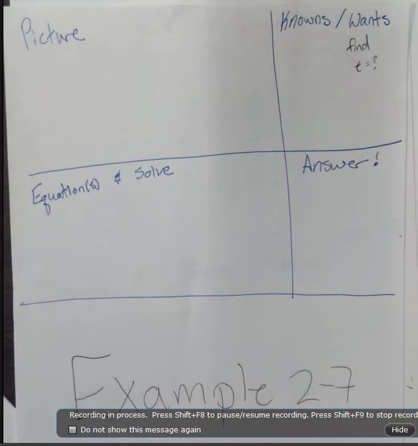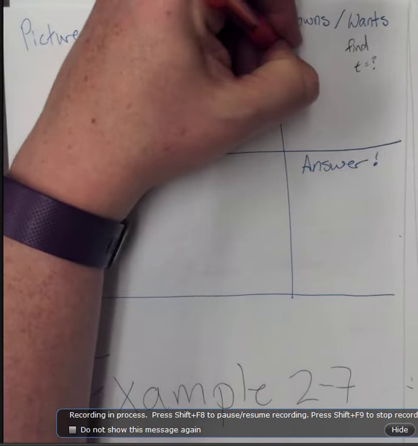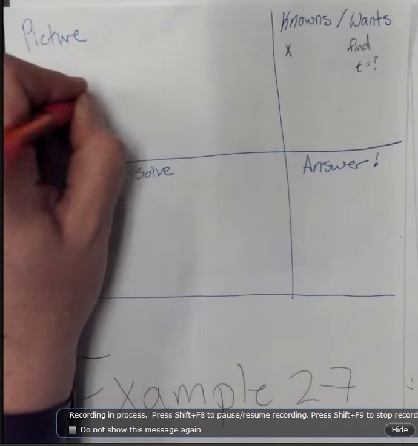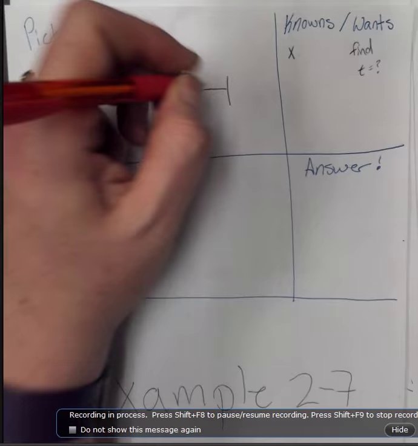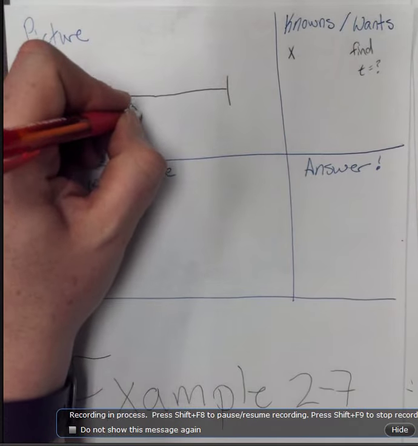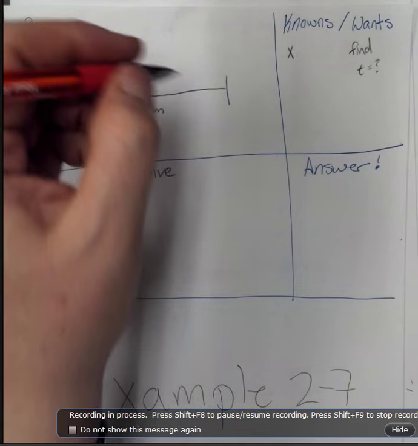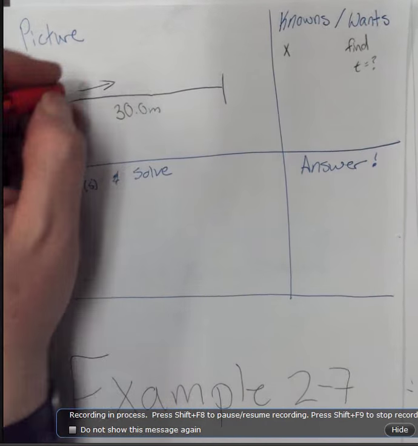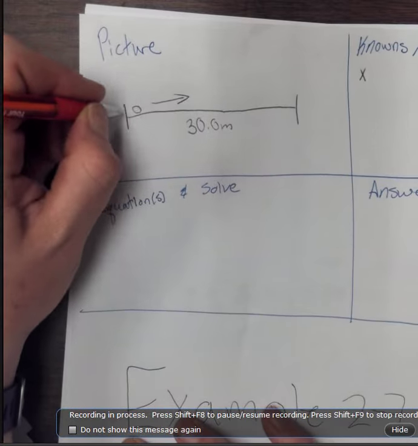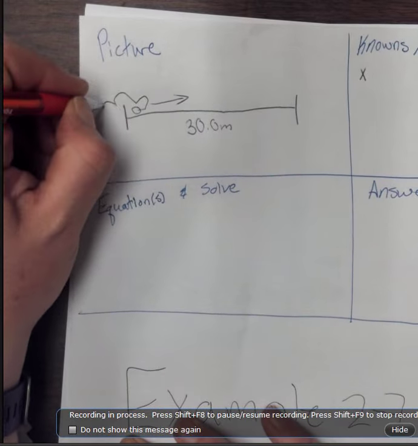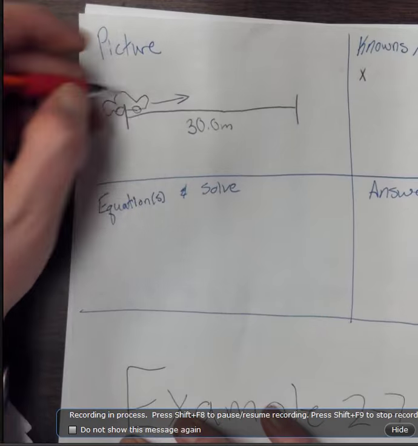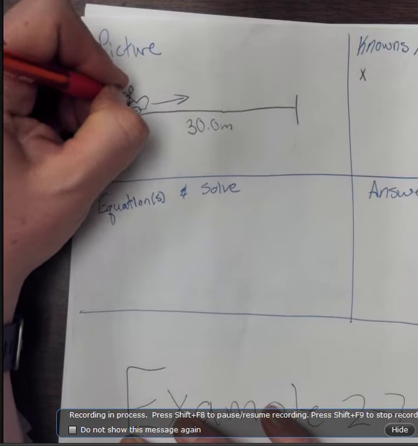And then we want to make sure that we have all of the other parameters. How long does it take? Well, the car is going to travel a position. It's going to have a displacement of 30.0 meters when it's done. So here's where in our picture we're going to establish our coordinate system. I'm going to say that the car is traveling in this direction. I'm going to give it, it's a good looking car. Here's you.